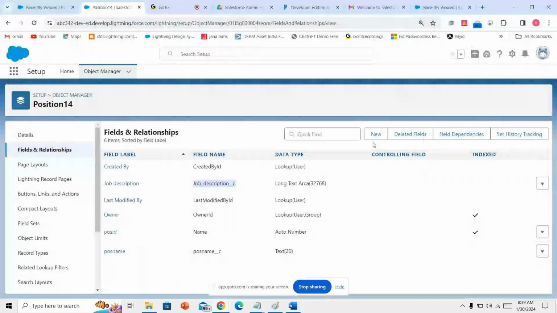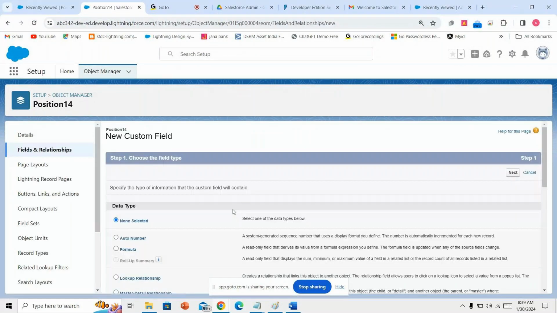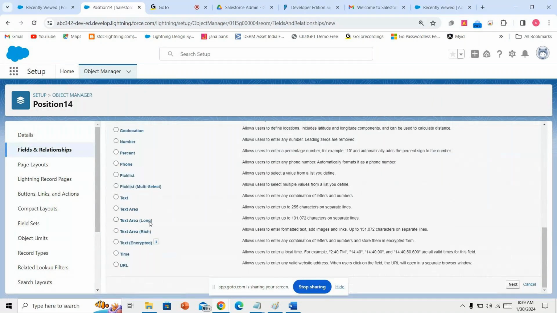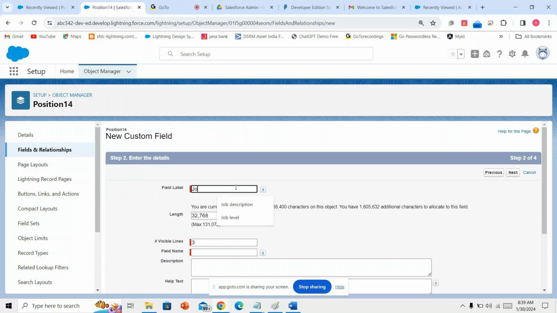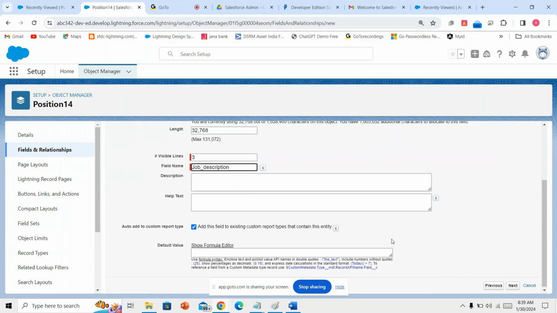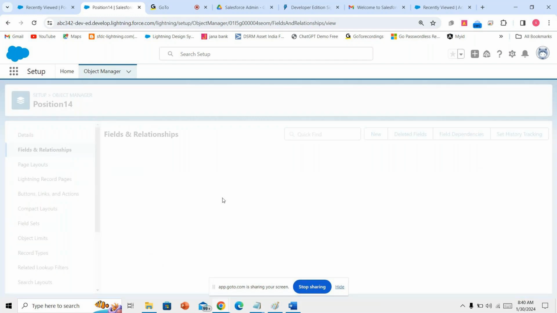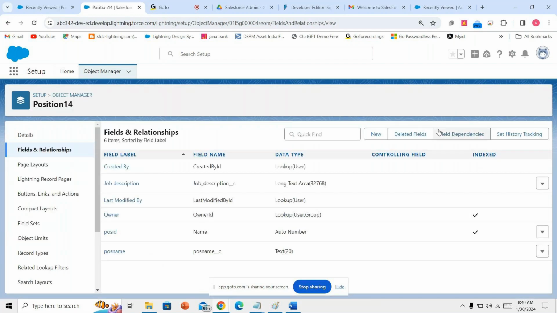I'm clicking on new and selecting text area long. Let me click on next. It shows there is already a field named job description on position 14. Okay, I need to create responsibilities.